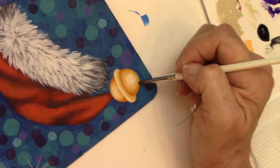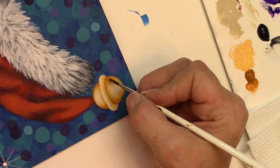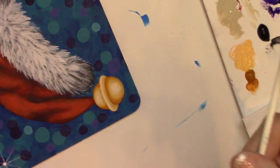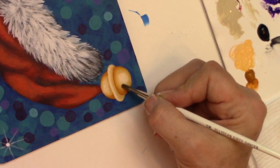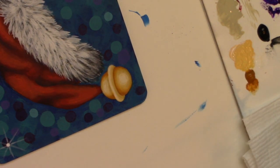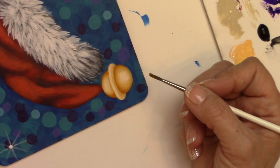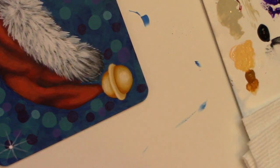Now I certainly could have floated this on with a corner load on a brush, and if you're used to doing that, you certainly can do that. You also can use the extender in your flatter angle brushes when you're floating, so that it just gives you a little bit more time to blend. But you can see this, because of my environment, I'm not having to go ahead and moisten this surface first. It's working just fine as it is. And I think I'm going to leave that.